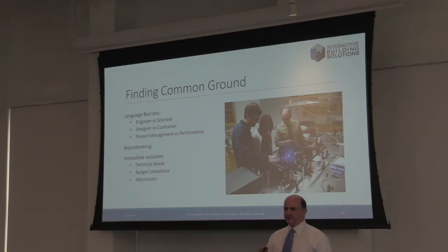Then there's also this aspect of designer versus contractor. When we did this, we did a design-build contract. That, I think, was the best move that we made. And I had no idea we were doing this when I came in as a young faculty member. But the idea that the person who designs it is the one who builds it, is the one who commissions it, who's on the hook for the performance, and 2 years later, 3 years later, 12 years later, that's the person you go to fix the thing if something goes wrong. We've had very few of those sorts of issues, but nonetheless, knowing that you have that really lets you sleep well at night.